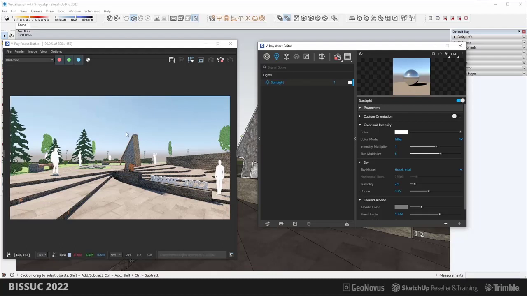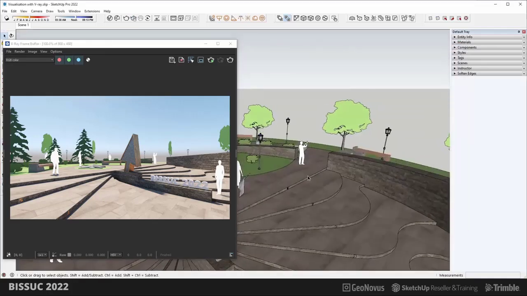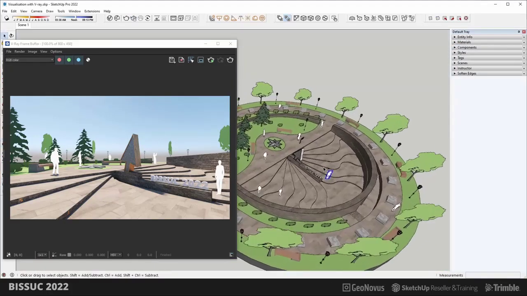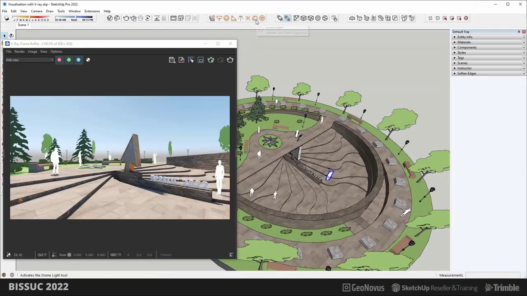But only by changing the sun parameters, I won't be able to get a very natural sky. So you see, I don't see any clouds, for instance. So for a moment, I'll pause this rendering by clicking on this icon. What I can do is add a special kind of light that is a dome light.